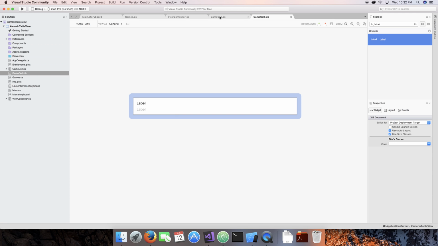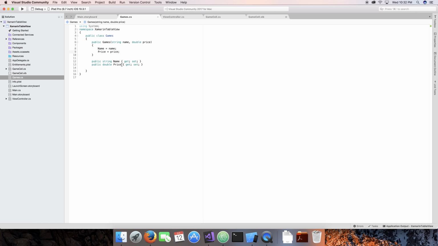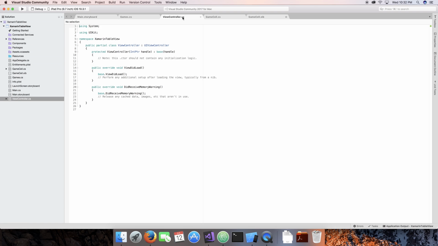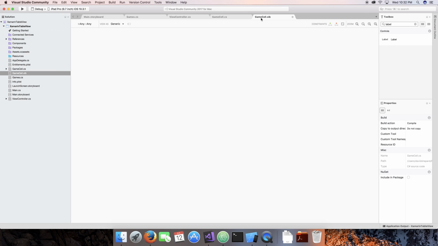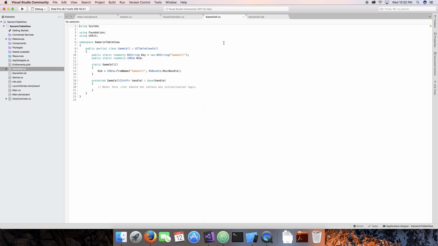So from here, I'll show you my game cell, or my games class. It's a really simple class, just a basic constructor that sets the name and the price, and two data members, name and price. Name's a string, price is a double. I'll try to include as much code as I can down in the comments, but for now, you can just pause the video and copy it if you have to. So we'll go ahead and save that.